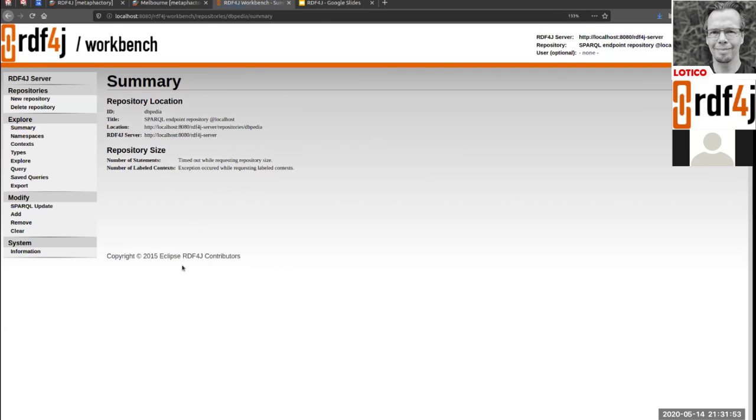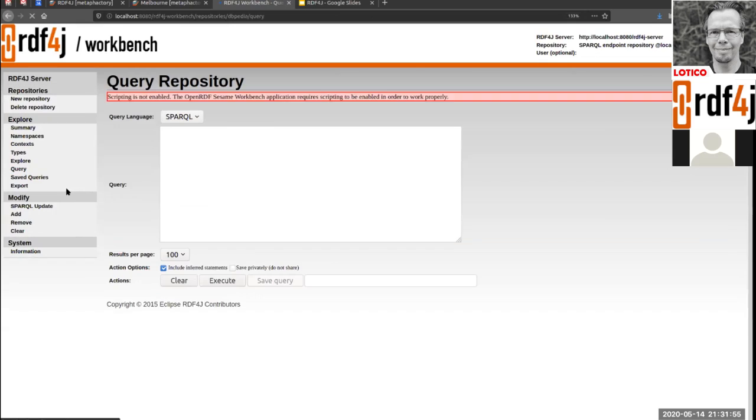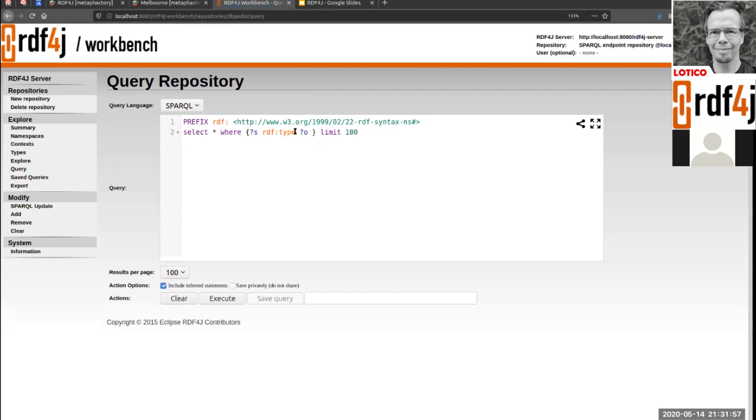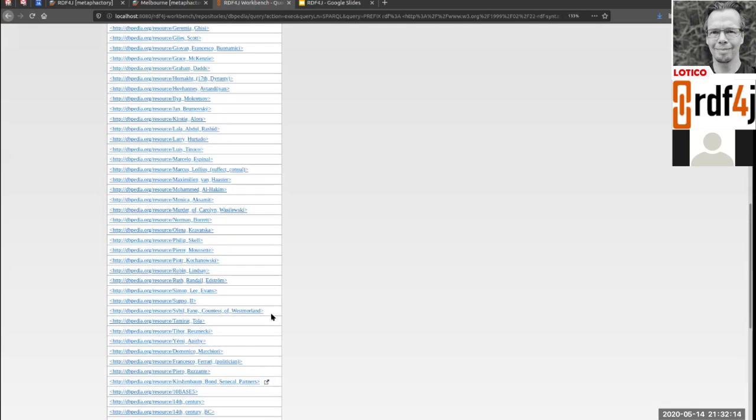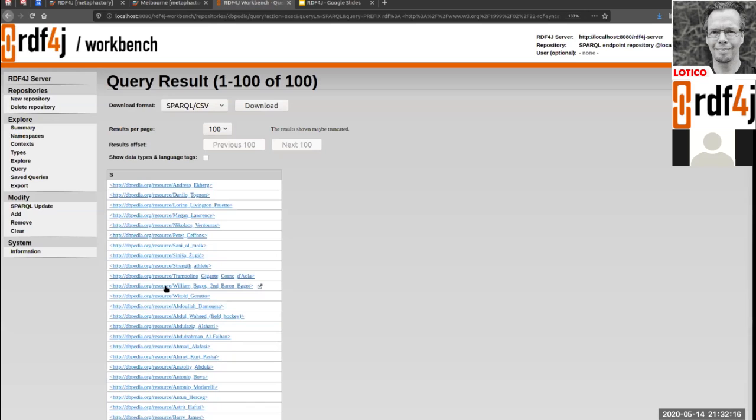So we create that. And now we can do a simple query and say, give me all I can never remember this from the top of my head, but I think that's right. Let's see what we get. Hey, here we go. So we now did a SPARQL query on DBpedia, and we get back a result.